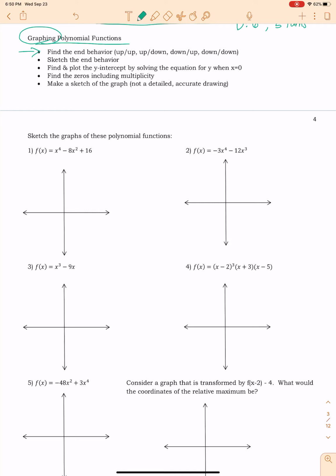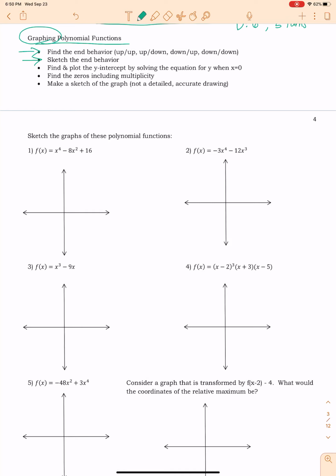okay? At page 4 of your notes here, graphing polynomials kind of brings the first 3 pages of your notes all together. Like, oh, that's why we did that. That's why we learned that. That's where we are. All right, so we're going to find the end behavior. Remember, we talked about that when we talked about the dough chart, right? Talk about the degree and whether or not it's even or odd and whether or not the leading coefficient is positive or negative. We're going to use that. And then that kind of gives us an idea of sketching what the end behavior is going to look like.